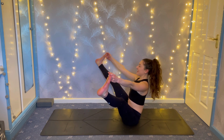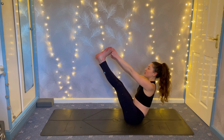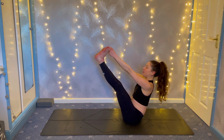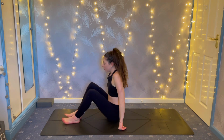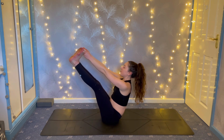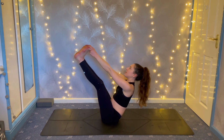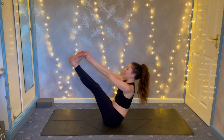Had to think for a second there. Maybe you've got space, maybe you've got a wall in the way like me. Bring the feet to touch one another for a bound boat pose, and see if you've got the space. You might need to shimmy forward or backwards a little bit. Rock yourself backwards, keeping the grip on the toes, then see if you can bring yourself back upright into a bound boat pose. Rock back, find the momentum, come back up.